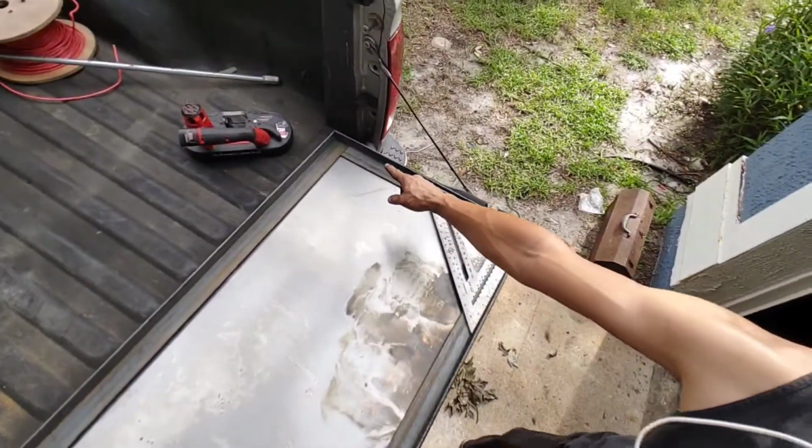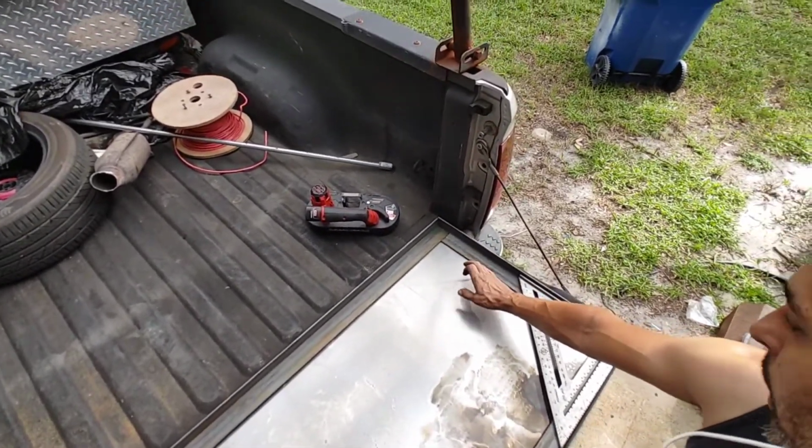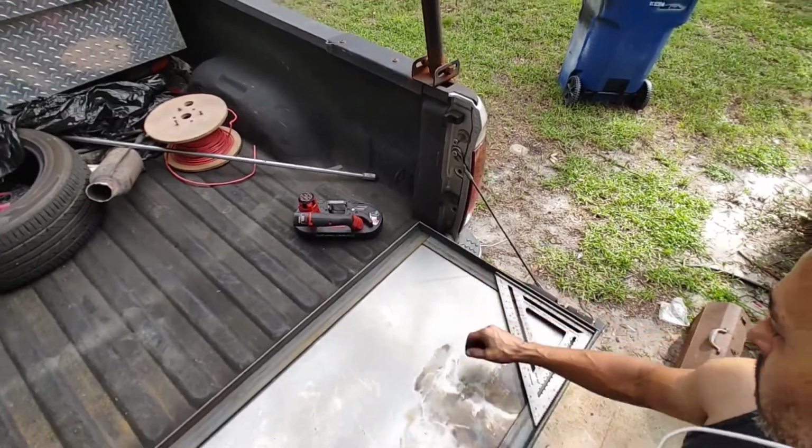So as you can see, the notches will allow it to lay flat and give us a flat surface for when we get ready to finalize the plate to the table.